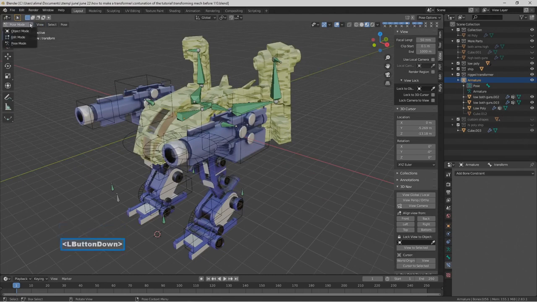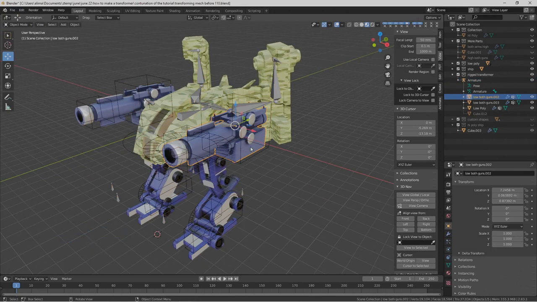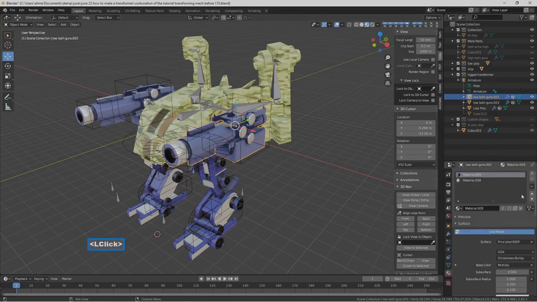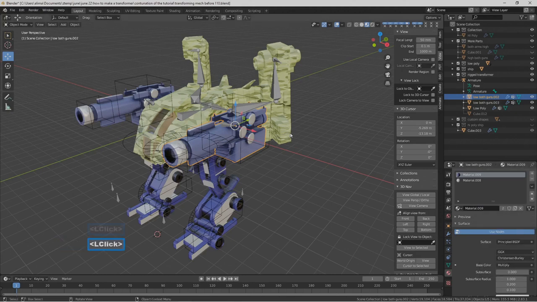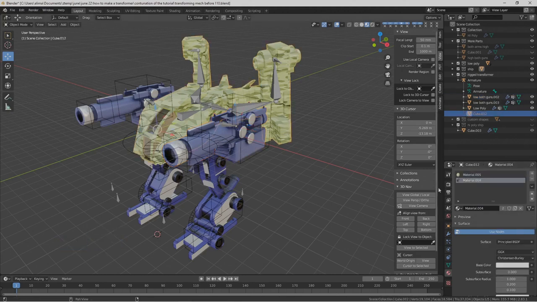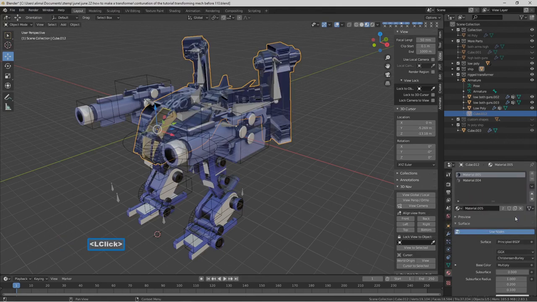we need to go to our upper left, go to object mode. We'll select our material, select our object. We'll go to the material mode. We'll go to the right of the screen, go to the arrow. And then what we're going to do is select copy material. We'll select the main body of our dropship. We'll select the material that you see here. And then what we're going to do is select the arrow. And then we're going to select paste material.